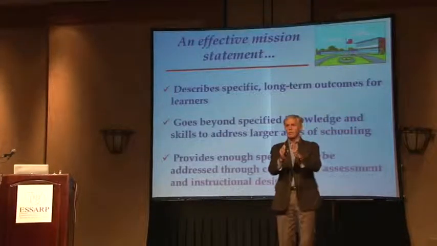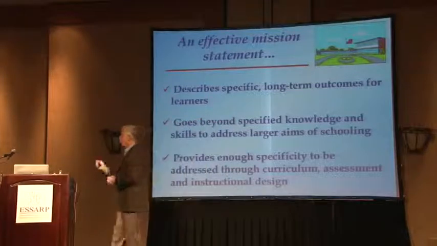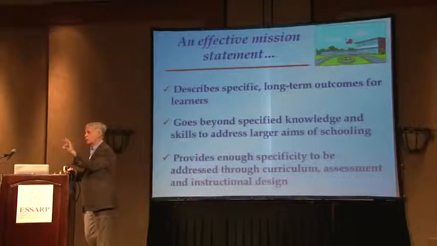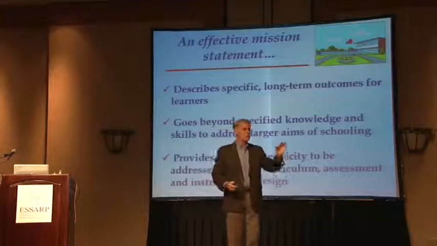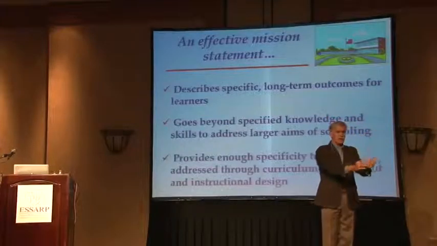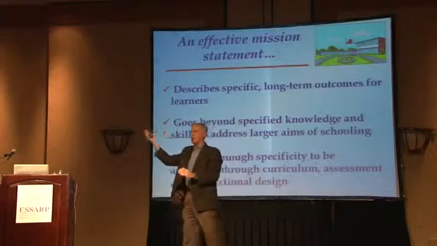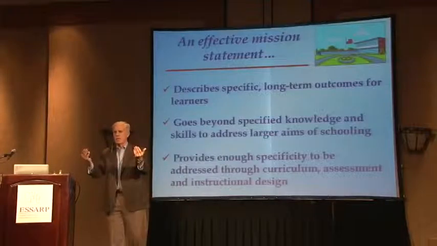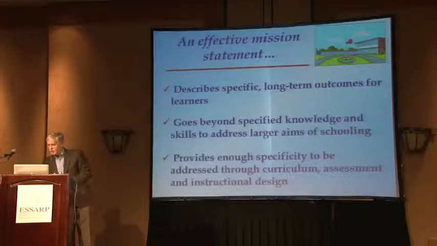I propose that the best missions are very specific about the outcomes they have for their students. The outcomes need to be specific enough that we can act on them, that is, we can build a curriculum, we can assess, and we can target them in our teaching. Whether you're in a more traditional school focusing on academic knowledge in discipline areas, or whether you're looking at 21st century learning of the sort that Young talked about, you need clarity about what these things mean. So when I look at mission statements for schools and school districts, there are some predictable types that are evident.